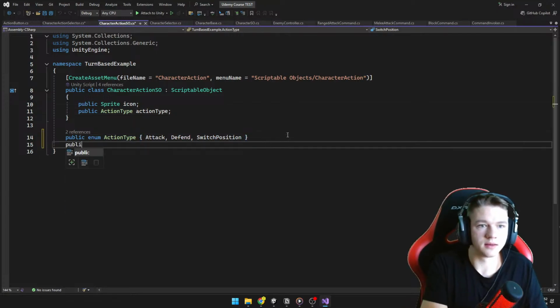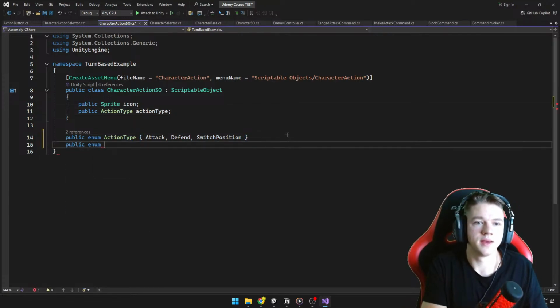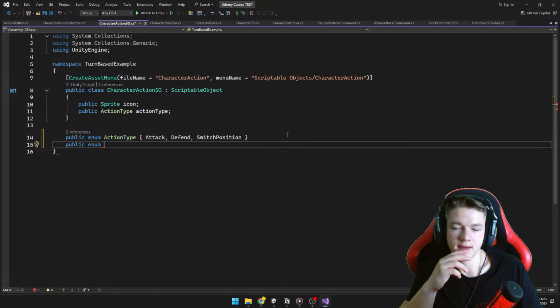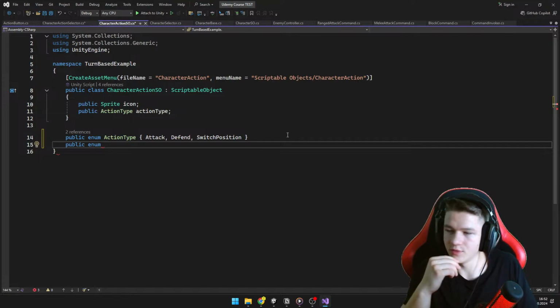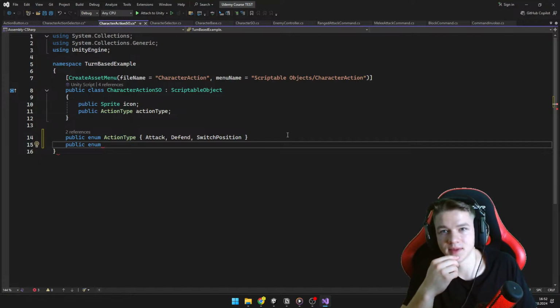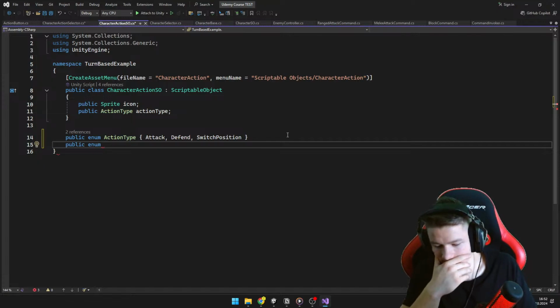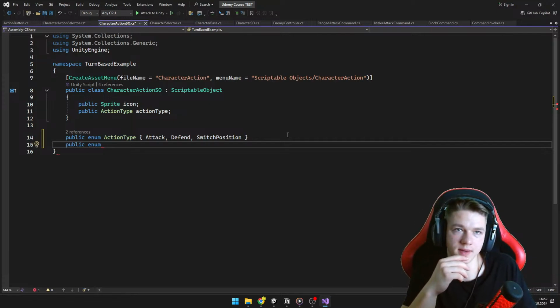So let's make a public enum, the action type, and we may also need... how would we call that? Action type, and we will have... I would also call it action type, but that's probably not going to work.